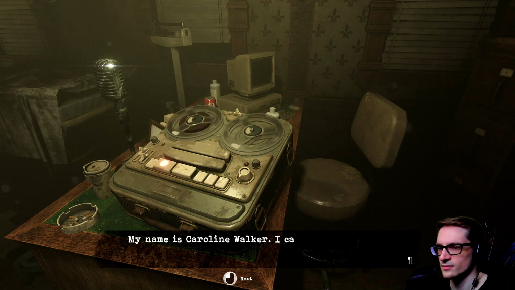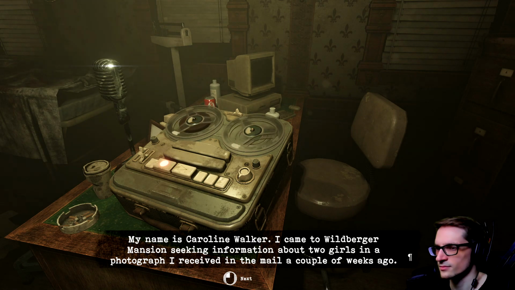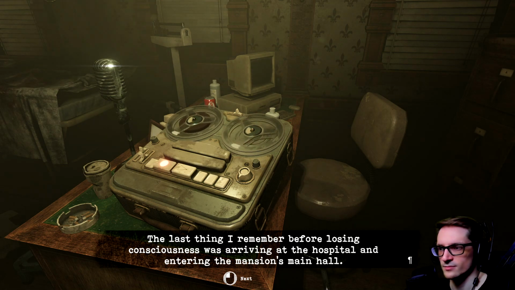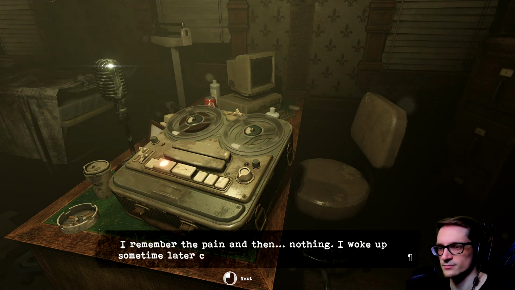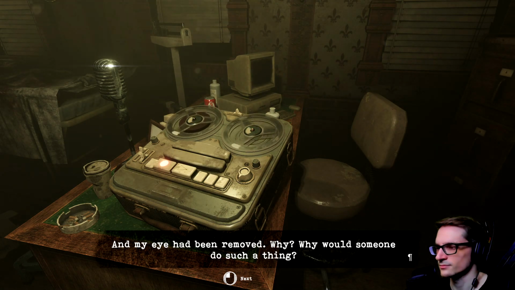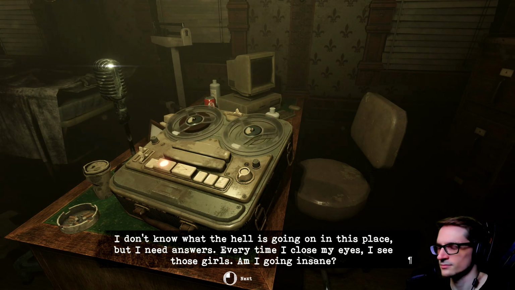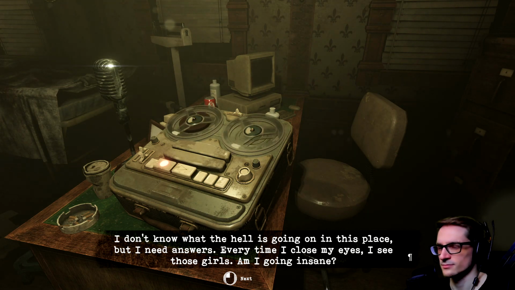Recording my progress, my name is Caroline Walker. I came to Wildberger Mansion seeking information about 2 girls in a photograph I received in the mail a couple of weeks ago. The last thing I remember before losing consciousness was arriving at the hospital and entering the mansion's main hall. I remember pain and then nothing. I woke up sometime later connected to a ventilation machine. And my eye had been removed. Why? Why would someone do such a thing? I don't know what the hell is going on in this place, but I need answers. Every time I close my eyes, I see those girls. Am I going insane?